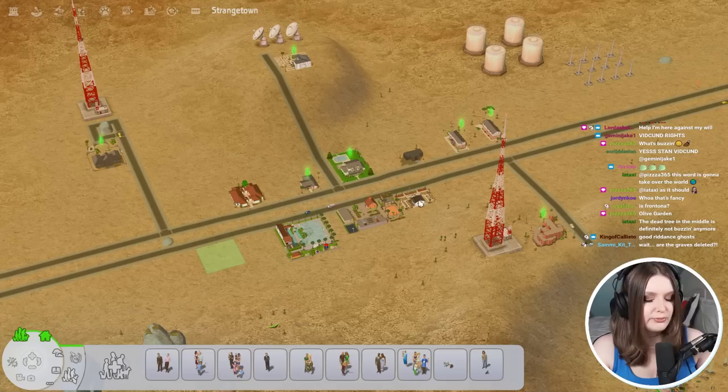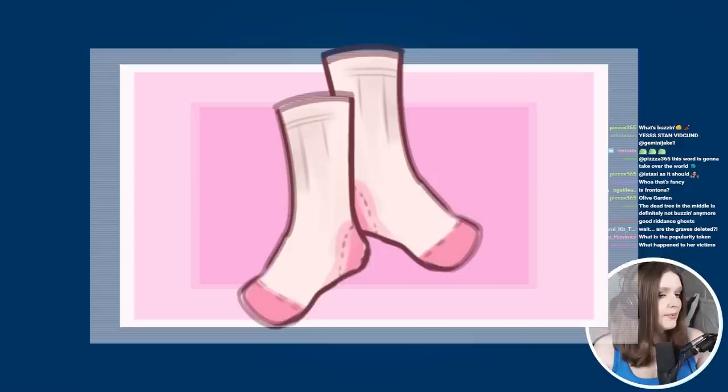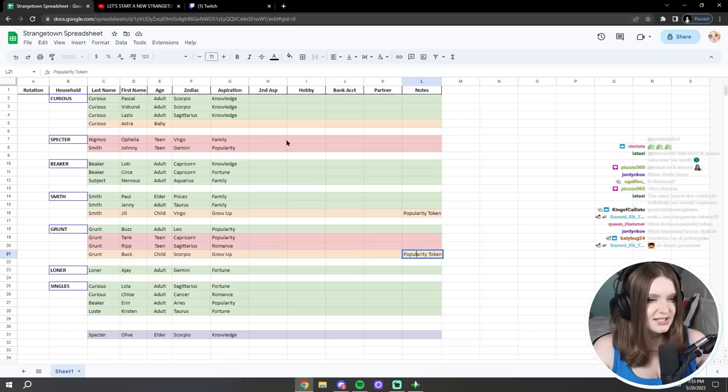What is the popularity token? So I don't know exactly what tokens do for Sims. I know that, for example, if your Sim has a hidden family token, they will have a higher chance of having twins, I believe, in The Sims 2, and triplets if you have the triplets mod. I think they act as a third aspiration. Someone in the chat can probably correct me a little bit more about this, but some Sims do have hidden popularity tokens or hidden family tokens.